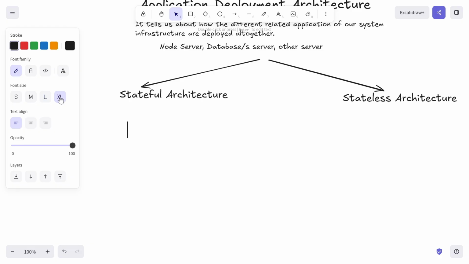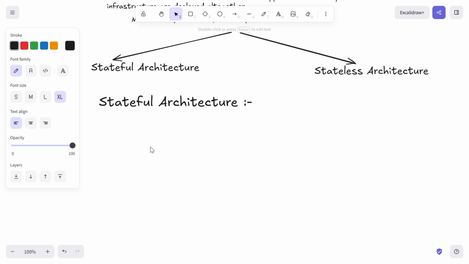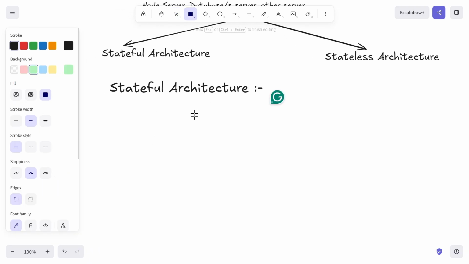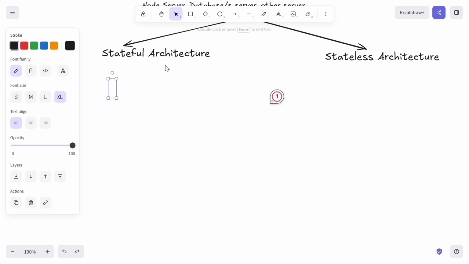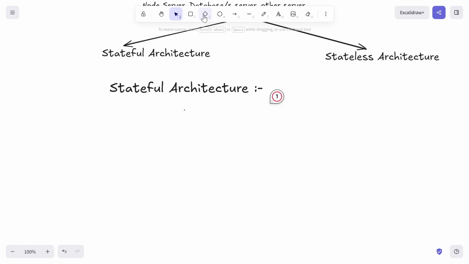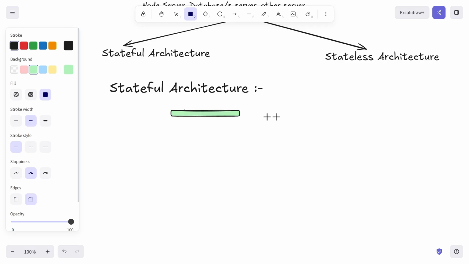What is this? Why do we need this? So, what is stateful architecture? Suppose I rented an AWS machine, or EC2 machine.